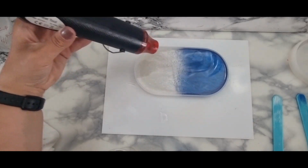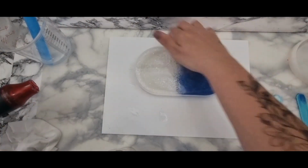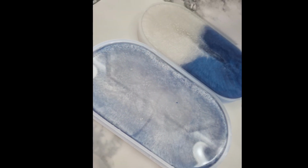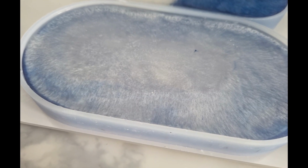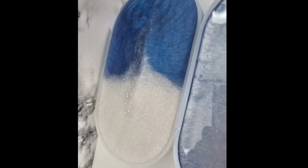So that's me just pouring the two together, and I've used the Micapowder for this, and I just wait 24 hours for it to cure, and then I will get it demolded. With the leftover resin, I do pour this into a second mould. It's not as deep as the first one that I've done, but I've just mixed it in a different way just to see what effect I get from there. But there's no holographic film on that second one.